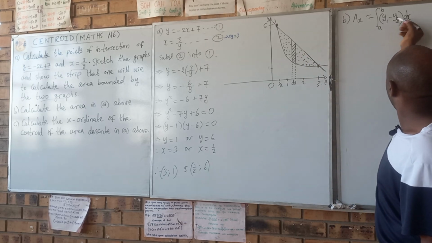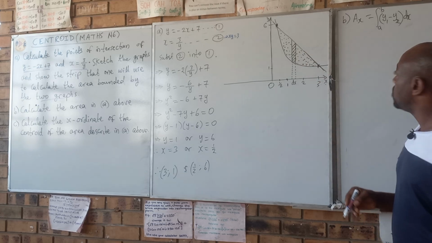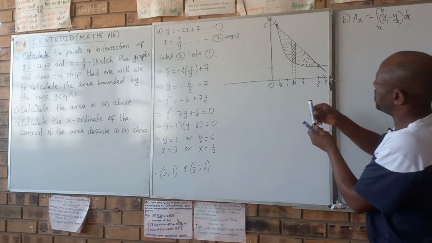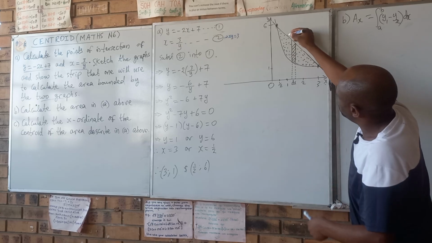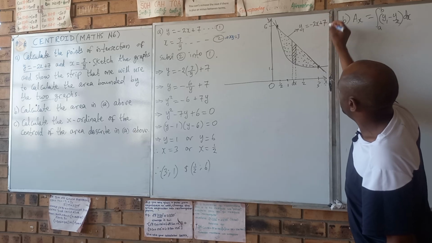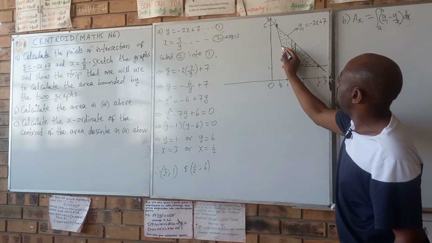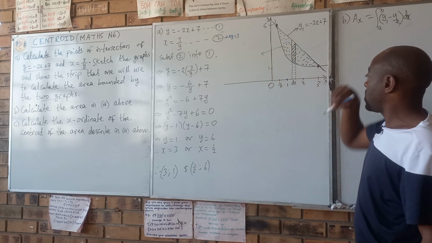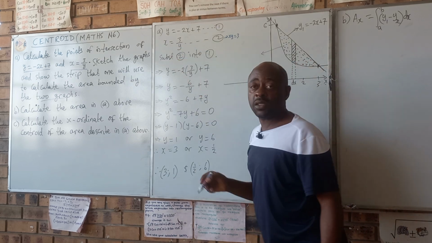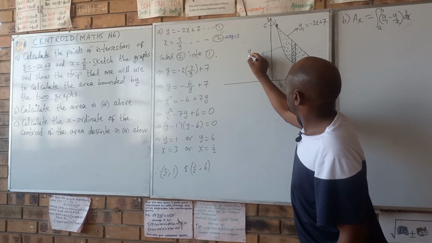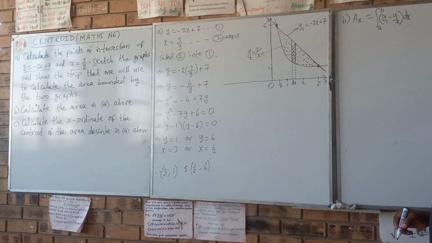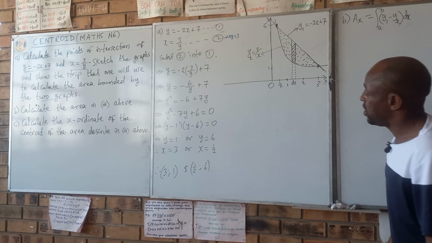And this also reminds you that on your graph, you expect to see y1 and y2. Because we are dealing with a vertical strip, y1 will be the graph above the strip, y2 below the strip. So y1 is the graph passing above the strip, which is the straight line, -2x plus 7. Then y2 is the graph passing below the strip, which is the hyperbola. If you make y the subject, x and y just interchange positions, so y2 equals 3 on x. So with our graph, we are done.